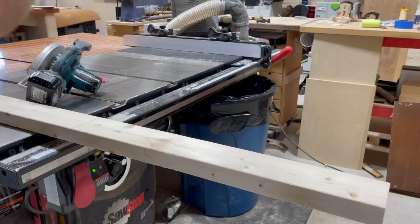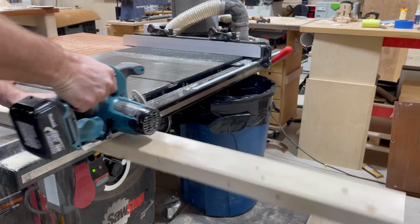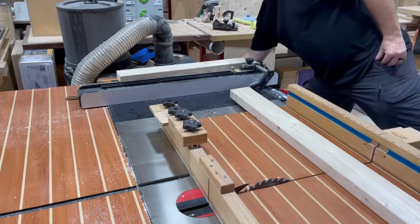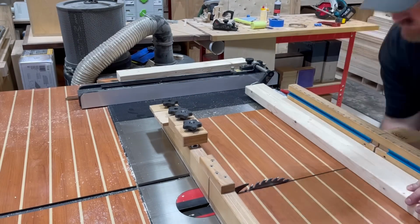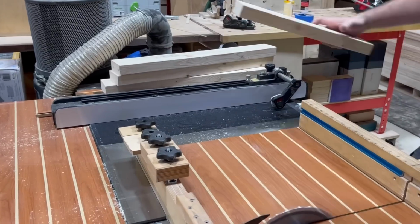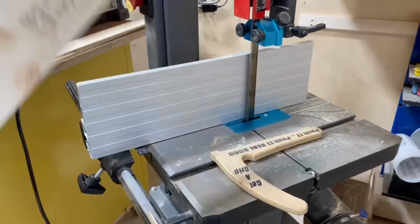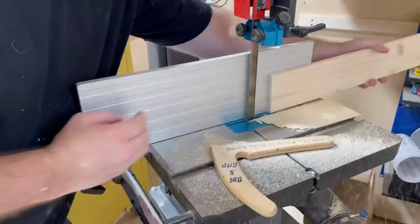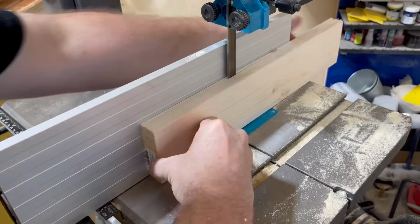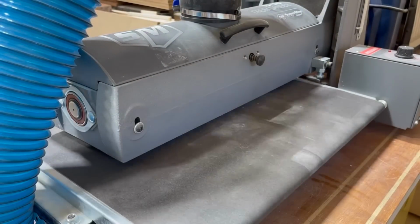All right, now moving on to the one-day build, I'm going to explain why I'm cutting this piece with my circular saw. It's because I don't have enough room left and right to cut a full 8-foot 2x4 on the crosscut sled, so that's why I did it. This is going to be a good one, and this is one of those projects that I told you in the beginning, if you've got the stuff in your shop to use, this is the time to use it. So yes, I am using the bandsaw, and I will be planing these or drum sanding these things down to a specific thickness because I need repeatability.